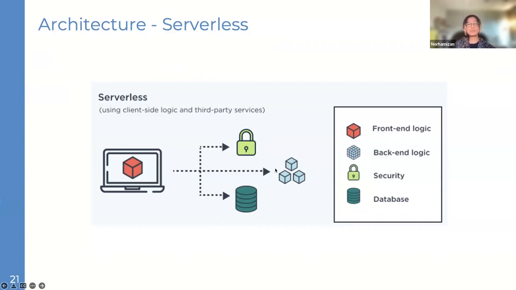So for backend logic, for each function that you create, it would have a very specific instance that will run it. Let's say you upload 3 functions: one function for hello world, one function to calculate 2 values, and one function to fetch from the database. Every time someone calls that function or the endpoint, a new server instance is created for that function, and they would access it directly from the instance.